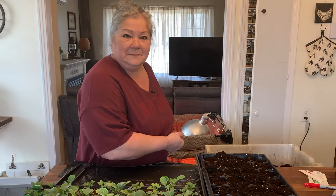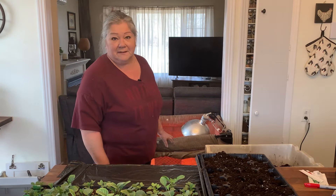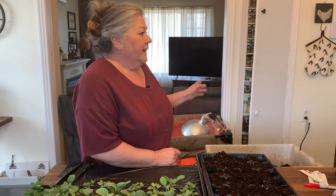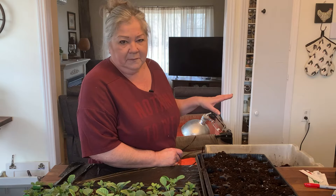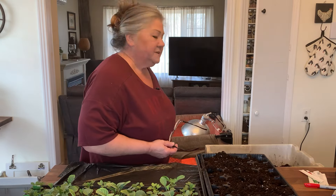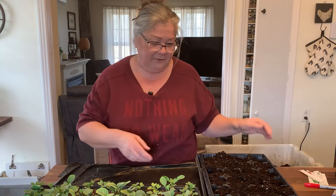In case you're wondering what's behind me, we just moved the chicks into this playpen — that's what we use for the chicks. We just put them in there yesterday and we're going to move them today into a spare bedroom that we never use. I don't like having them in the kitchen. We kept their tiny little bin in here just so we could watch them. But just for today they're here, and I'll show you them in a second. You can't believe — or I guess some of you could if you raise chicks — how quickly they grow. It amazes me. They already have long wings and everything.